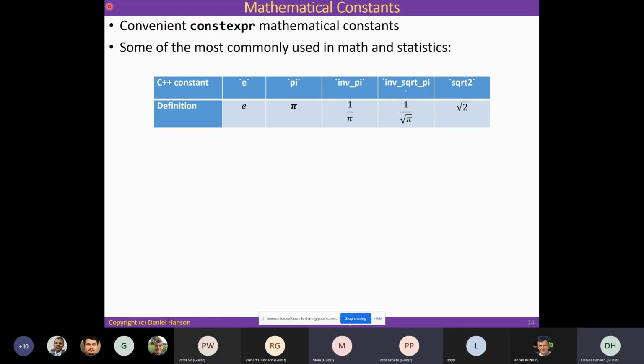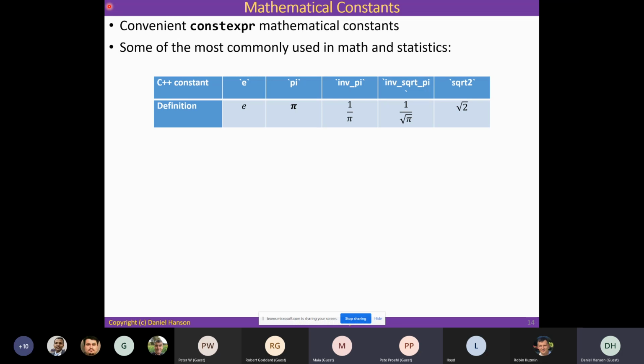And of course, the nice thing here is, okay, they're constexpr, but they're just doubles. So yes, you get better efficiency, but that's really not as significant as the fact that they are defined in one place.